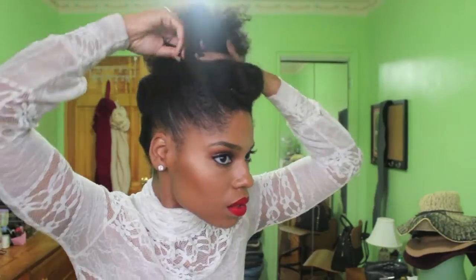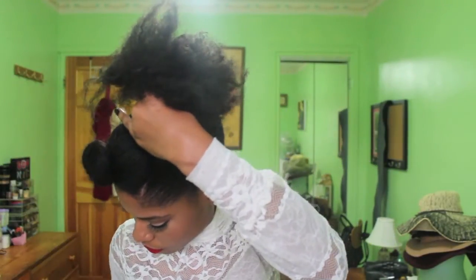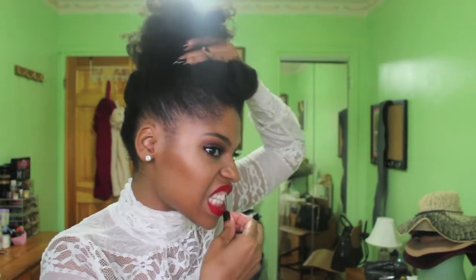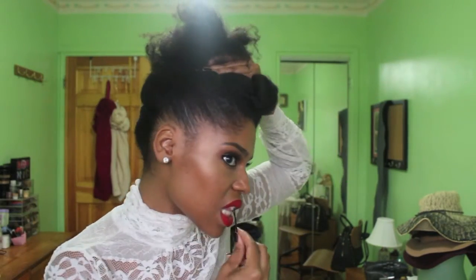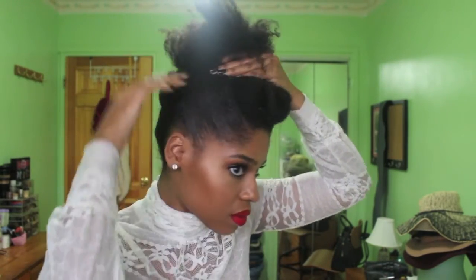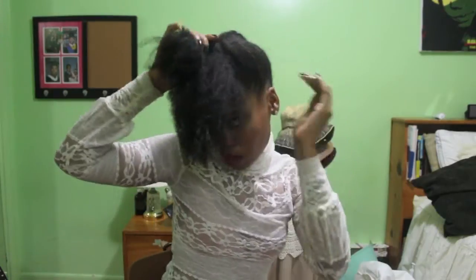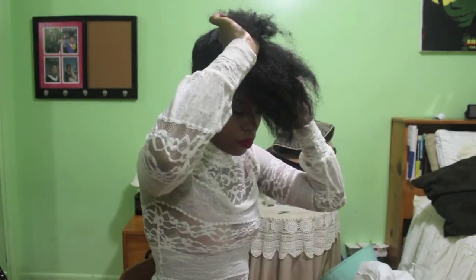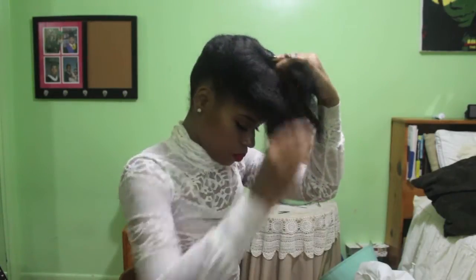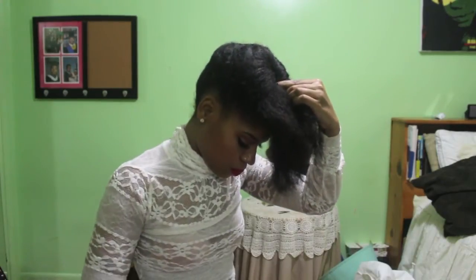And now I'm going to pin the other side the same way I did with the X formation. The first bobby pin is going towards the front, and now I'm doing the other one towards the back. Okay, now you want to split your hair in 2, and now you want to do the same thing you did with the back, like a French roll, and roll your hair. And now you want to just pin it in place.